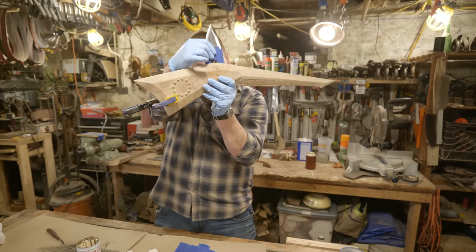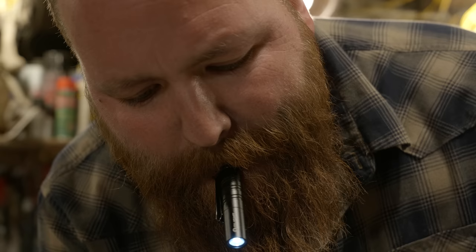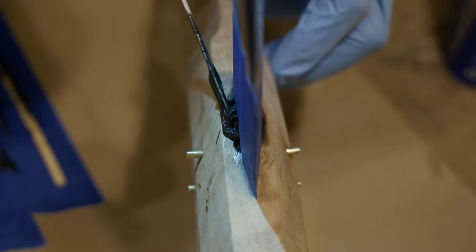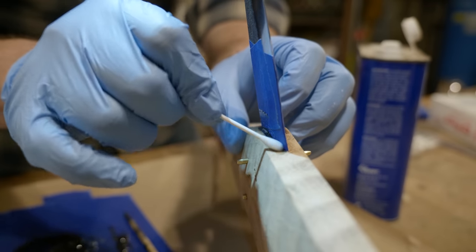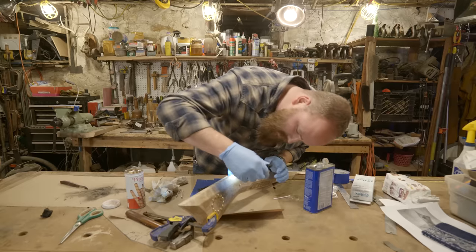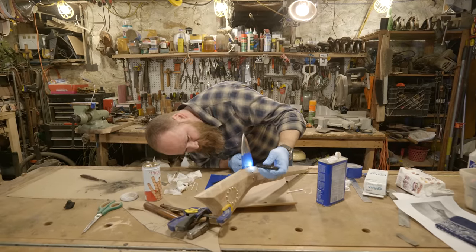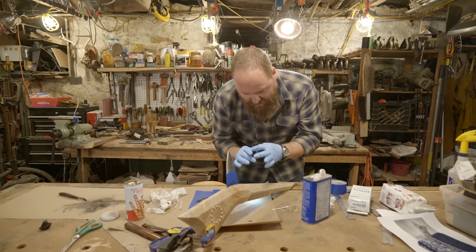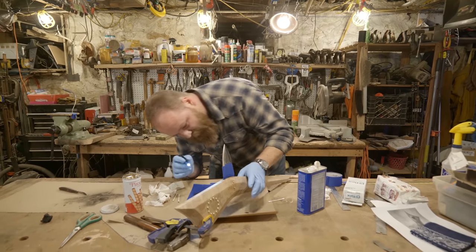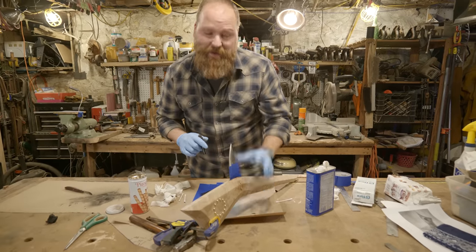Gap underneath. That's not great, but I've seen worse. No gaps that I can see through. And the epoxy filled on both sides is nice and even. The blade is straight up and down. The pins are nice and even through and cleaned up. We're going to let this dry. We'll see you guys tomorrow.